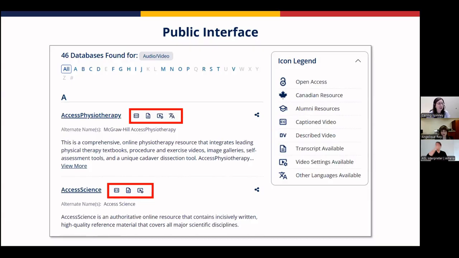We've submitted a ticket to SpringShare. As of yet, we have not heard anything. This does limit the icon's usefulness to patrons using screen readers, particularly when considering icons such as describe video, which are intended for users who are blind or low vision. And these results also underline the importance of adding corresponding filters, which we'll speak more about shortly, since the filters do work with screen readers.